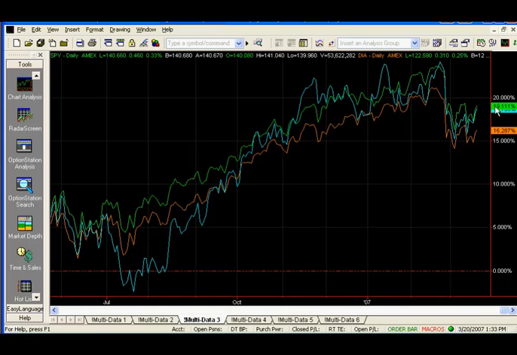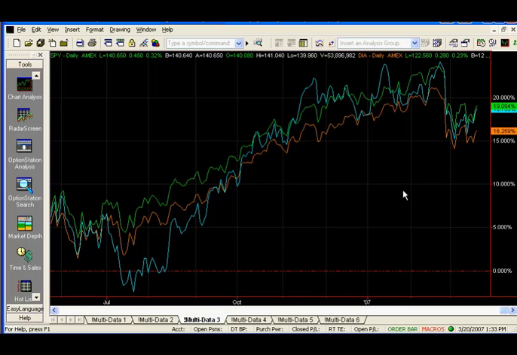The spiders and the diamonds are both worth about 19%. So I would have returned about 19% on those two investments and 16% on the Qs if I had bought those three instruments in April of 2005. So it shows me how much it changed as a percent from that reference point, which was the beginning of the chart, April of 2005. But with a percent change chart, you can create that reference point anywhere you want to on the chart.